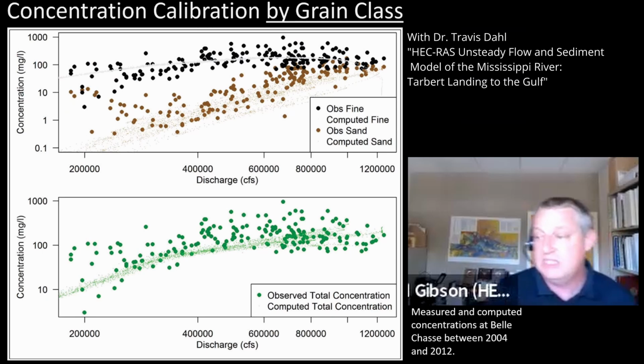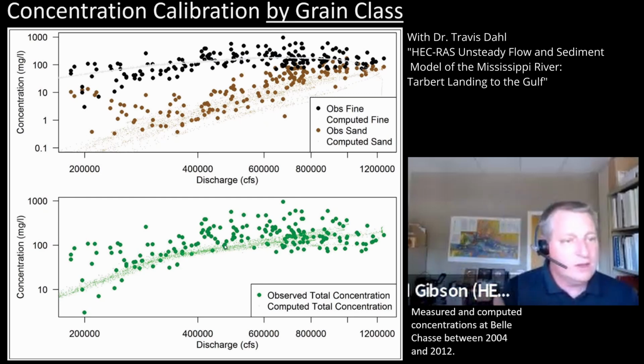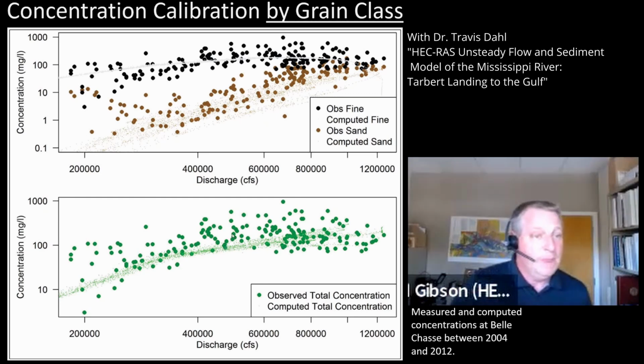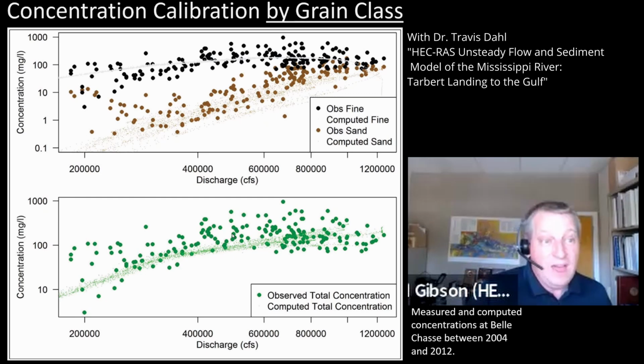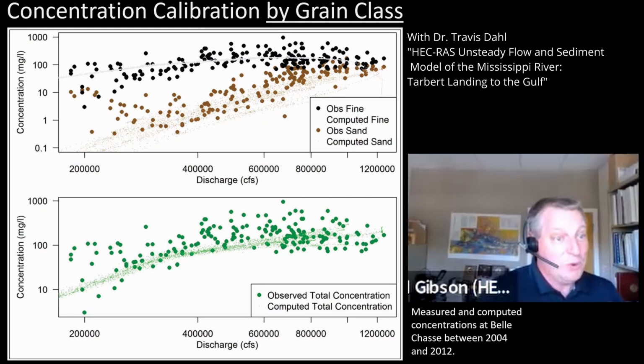And this is one we did on the Mississippi. You always have fewer concentration measurements than you have simulated days, essentially. But here are simulated days in the little dots, and here are the concentration measurements. And yeah, you basically want your simulation to fall within your concentration measurements, but this is just sediment. On the Mississippi, you have a lot of what we call wash load, and we're interested in bed change here. And so the wash load doesn't matter. So we want to make sure that our sand calibration is correct.